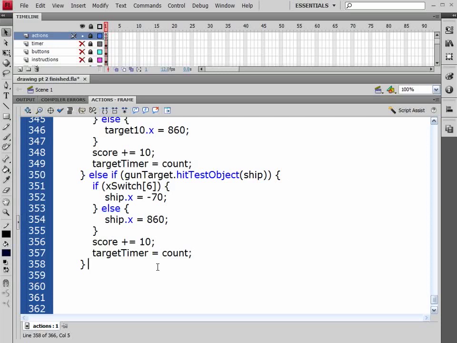Okay, so now I can close both of these out, and in our last area what we have is our reset game button, and then we're going to start checking to make sure that we have all of our script errors taken care of. So we'll see you in the next video.